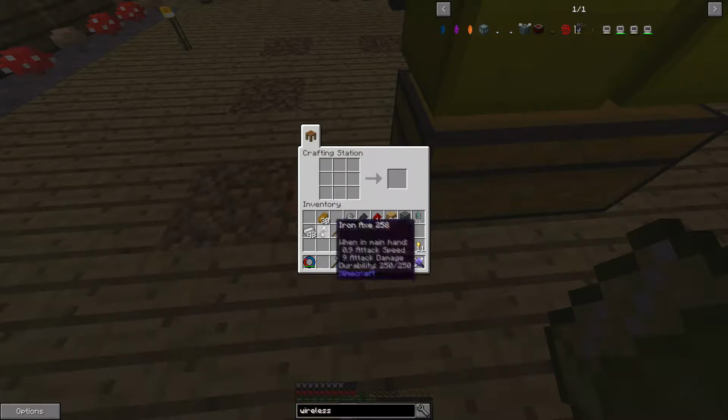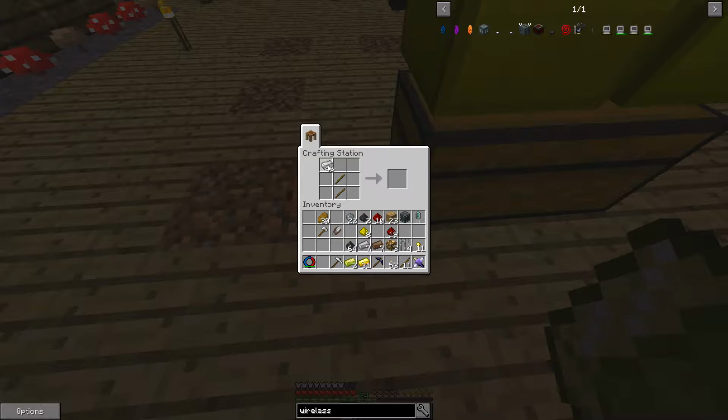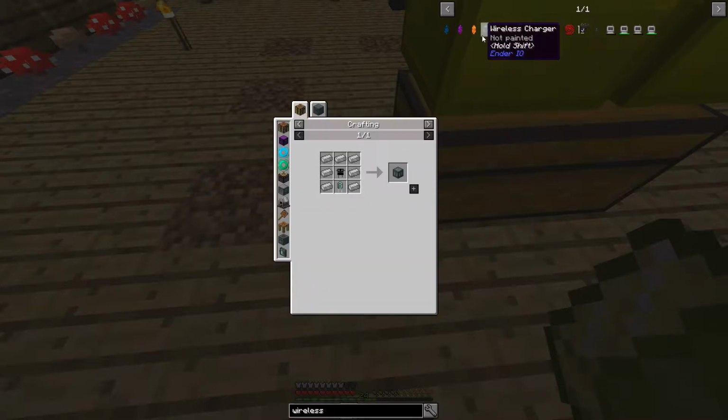Yeah, this thing, one of these. Actually, I'm going to go ahead and make 2 because I'm going to need them to put in that machine for it to operate as well. So just go ahead and do 2 of those. And 1 more of these. That should be pretty close.